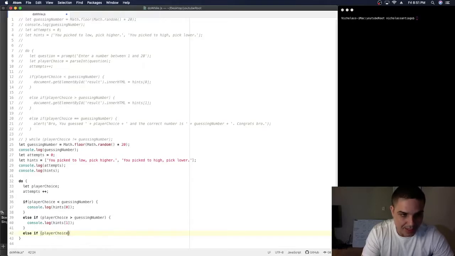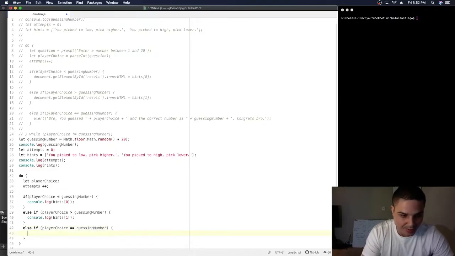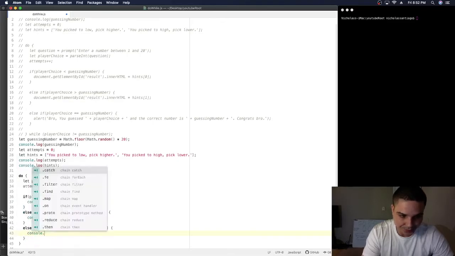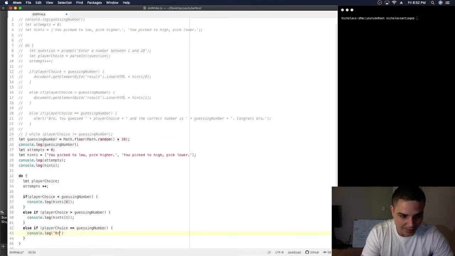So if player choice is equal to guessing number, let's not make it too extreme. I'm going to do another log in here, and I'm going to say bro.